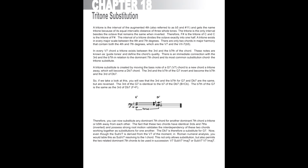Now, what I want to do with you today is just go through a little bit of what's in the book. And we're just going to quickly go over this chapter, which is chapter 18 on tritone substitution. Now, some of you might know what's going on with this and others may not know so much. So just bear with me. For everyone, there's probably something that you'll be able to get out of this, even if you've seen this concept before.